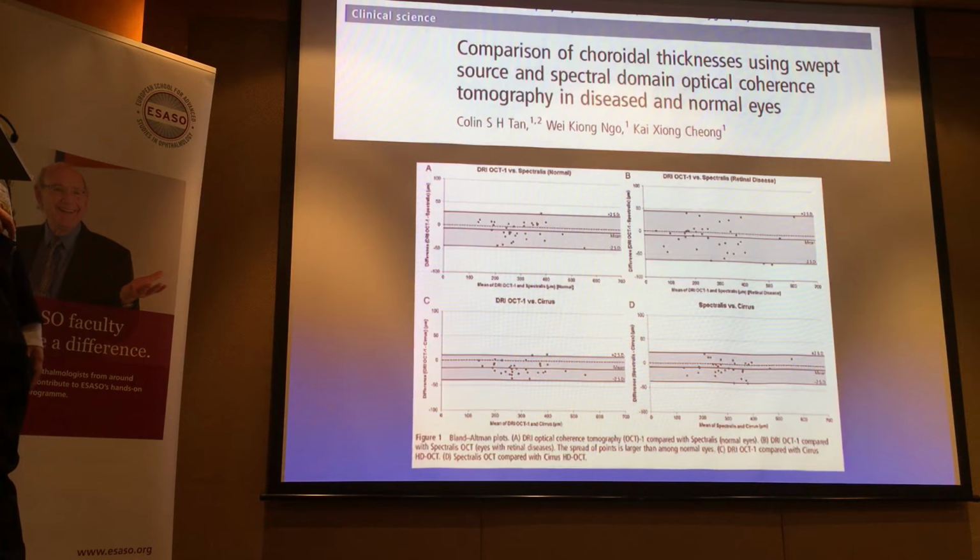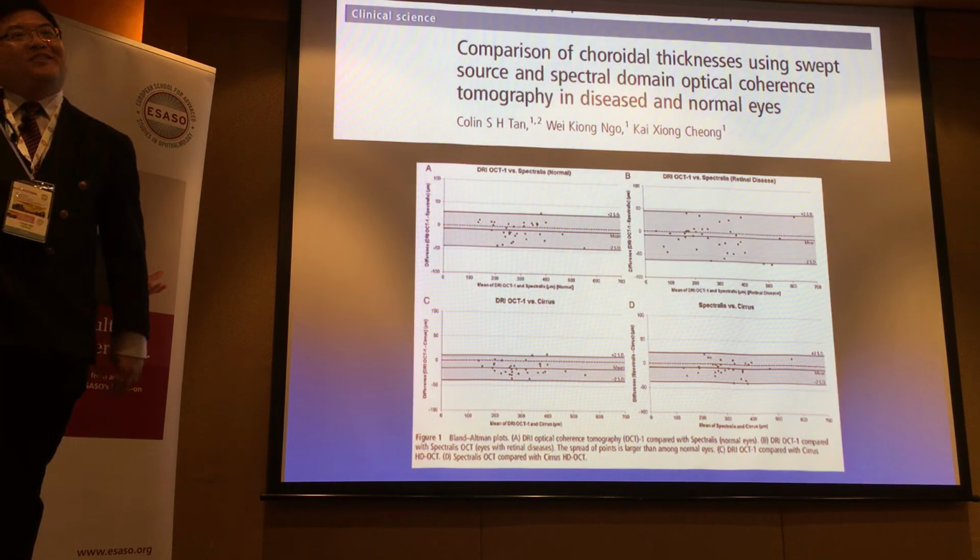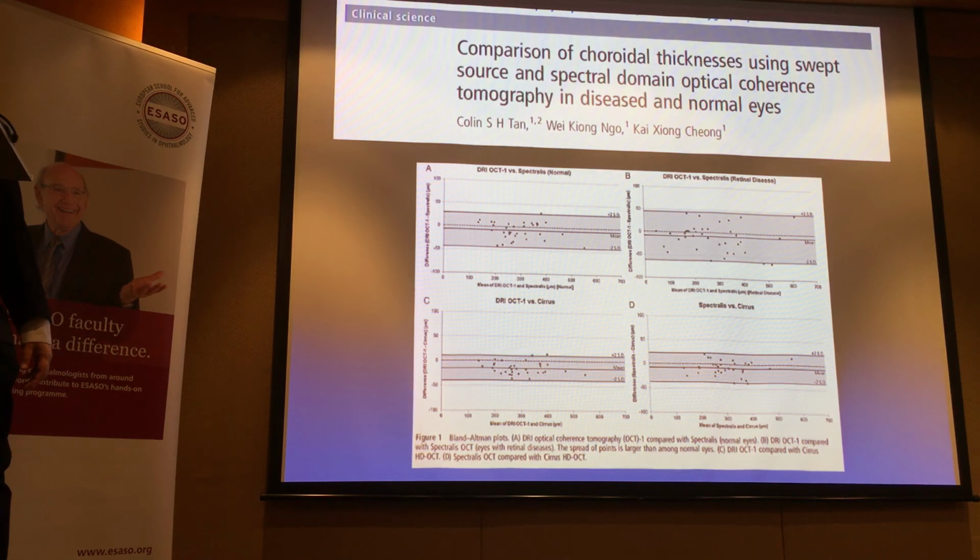Even choroidal thickness, when you're using point thickness, caliper measurements, you notice that there can be a spread of differences between the different devices. In this case, we compared the DRI OCT Atlantis, the Spectralis, as well as the Cirrus. And there are differences. This was the same eye, same scans, all done by the same person. We were looking for obvious landmarks, and there were differences in the measurements. So that's an important consideration.